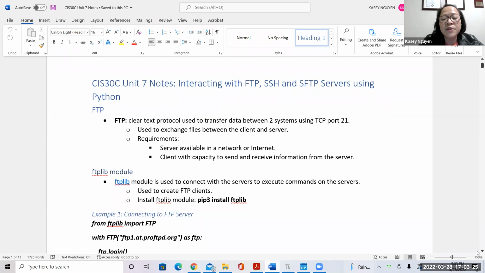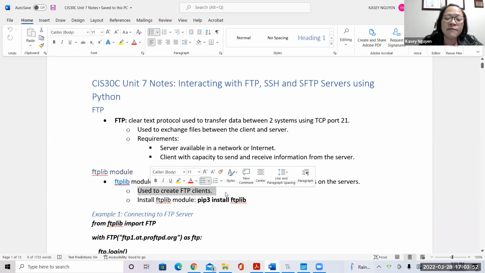You can also use it to execute commands on the server, because normally a client system would connect to the server to be able to maybe download files, view the directory, or access certain areas of the server. And you can also use this module to create FTP clients, and when you do that, you would be able to set up the client to connect to the server.